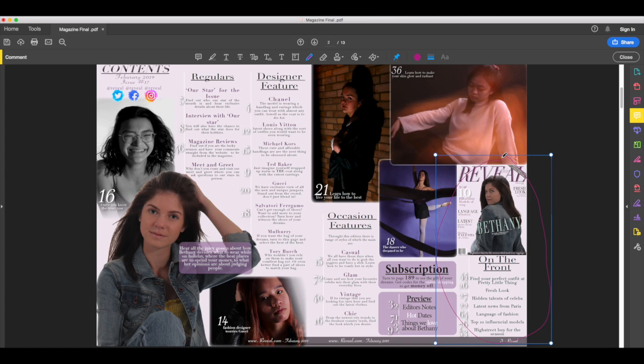Actually, I do quite like it now, so it's not the end of the world. This is a typical convention which almost every single magazine follows. It's just to reassure the audience what magazine they're looking at and how it actually does relate to their stuff.